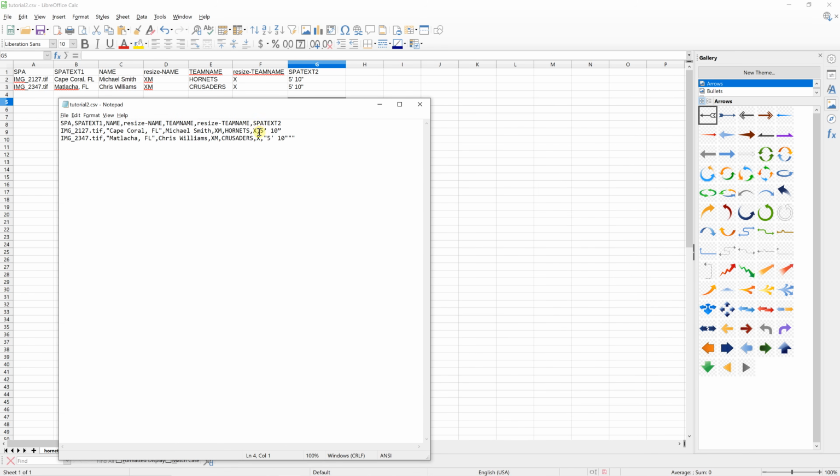And so this is the CSV file, so if you remember from prior videos, the commas between your cells, those are hidden characters that just tell the software programs where to separate the data for each cell.